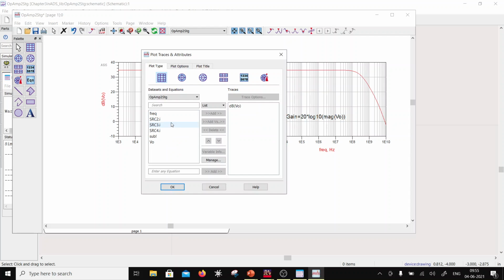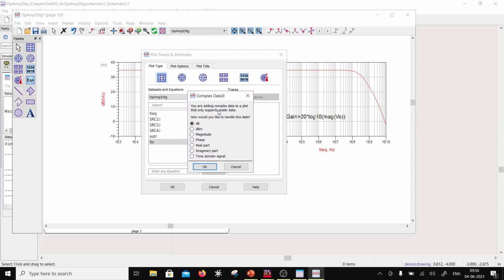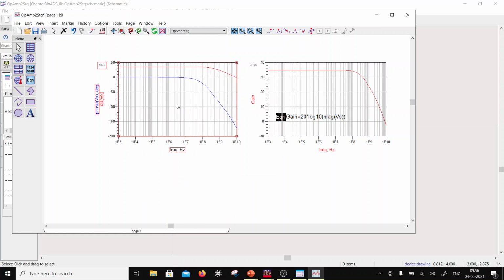And the phase is going to be the phase of S21, phase of this VO. So that's the phase. Okay, so now you see that when the gain becomes 0, how much is the phase? So I'm going to use this one, and I would see when the gain becomes 0, so somewhere over here, the phase is minus 164. So it has rolled almost 180 degrees. So you still have a certain margin, but that margin is not good enough, isn't it?